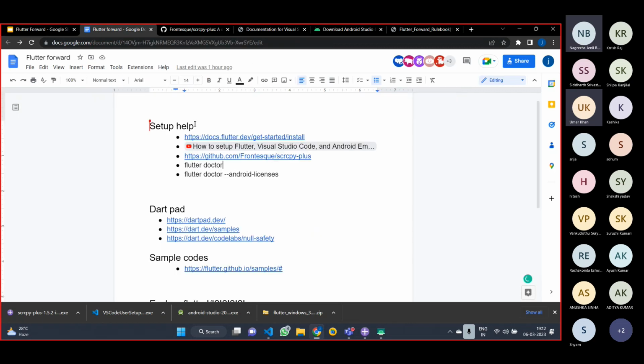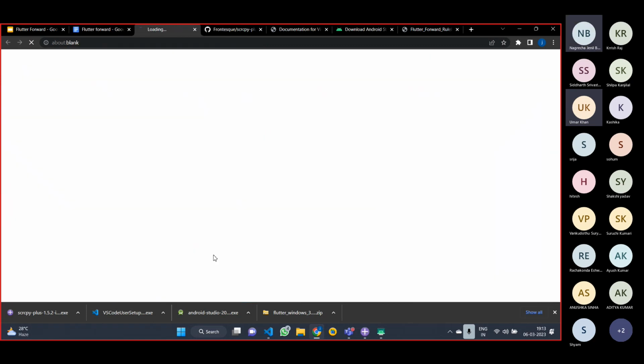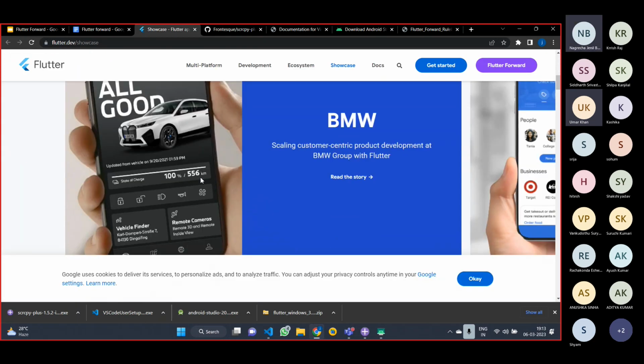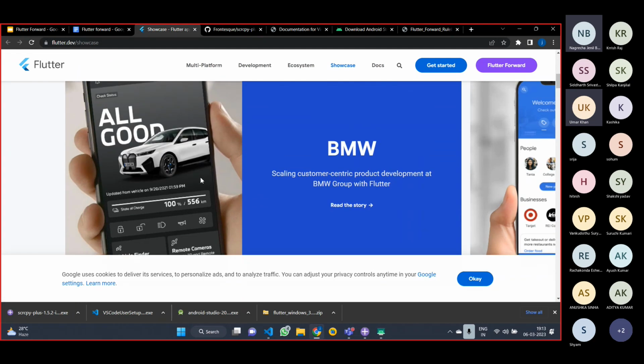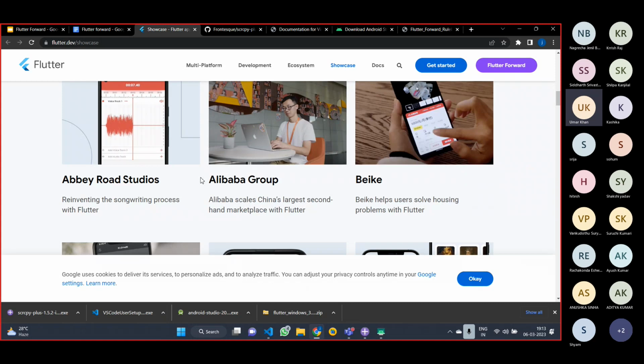So I have shared in that talk a column called Flex, and you can go there, and they have flexed on their website about apps which are using Flutter, like the BMW car app. There must be an app which shows information about BMW's internal system, which is made by BMW with Flutter.